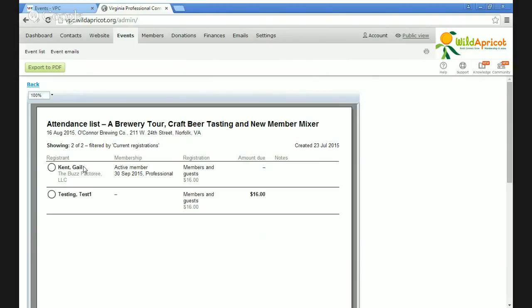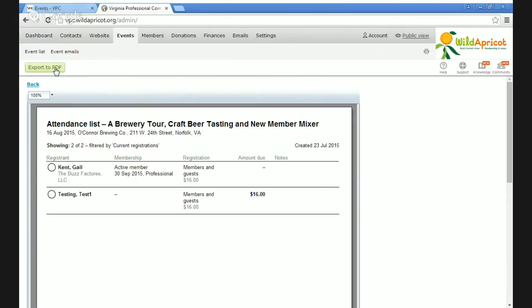So these are showing a list of the registrants. And on the day of your event, you would print this out, take it along with you to the event, and be able to check off who is in attendance, and also whether any amounts need to be collected. So this is a double check really as far as the payment status as well. And there's also a little place over here for notes if anybody has anything, so that you've got a really nice, concise page for you to be able to print.